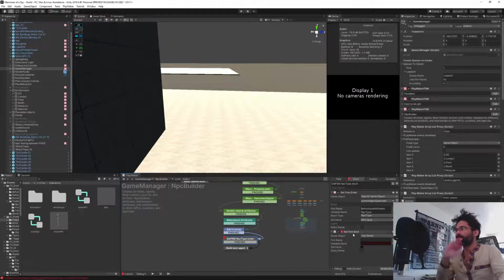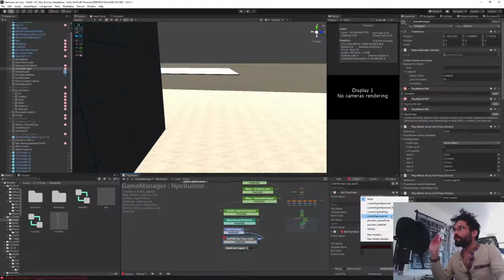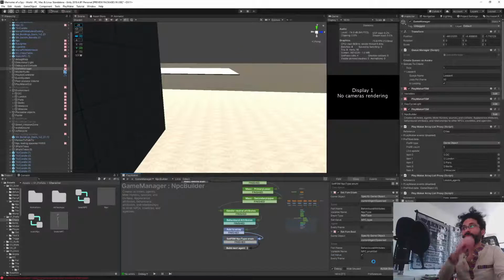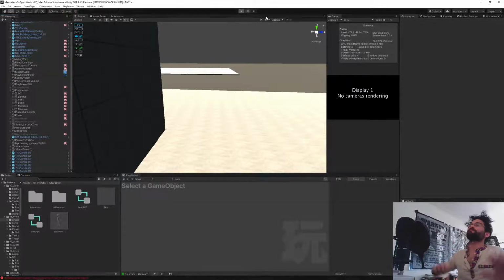So it's just done. It'll be the current agent spawned, and the FSM name is behavioral attributes. The variable name is NPC enum set, and we're gonna set that value to true. So now when we hit this run thing, that NPC shouldn't go to that little spot and stay there. It should basically begin the quest thing. So let's try that out.